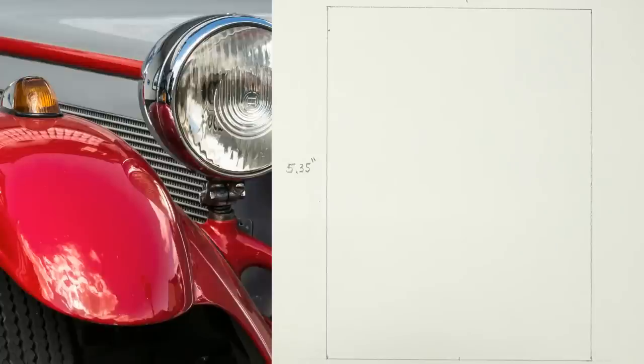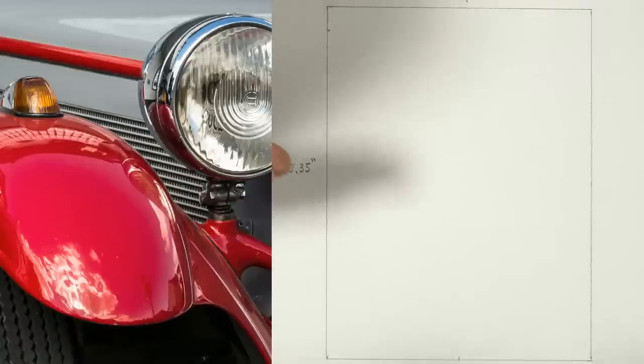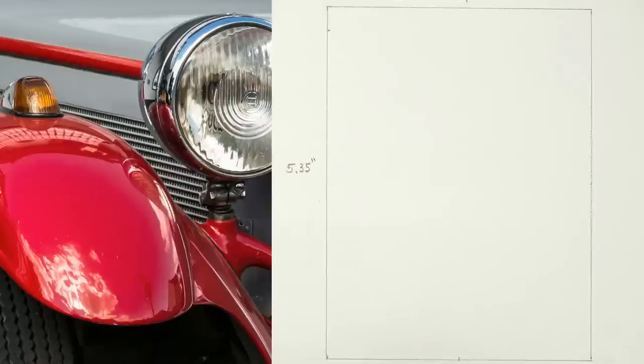Now, the reference is complex in that it's got a lot of different shapes and shiny parts, but it isn't an entire car. I don't know if you guys remember, but three seasons ago, I drew a Volkswagen Beetle, and it took me 35 minutes to draw the car, and then I had to try to shade it in 10 minutes. It did look great, but I just didn't have a lot of time for value application, and tonight it's value and color. So I picked out a portion of a car that I think I can draw in a much shorter period of time. There's just a few really large shapes in there so that we can spend the bulk of our time together working with our colored pencils.